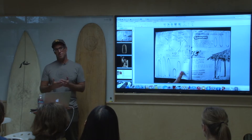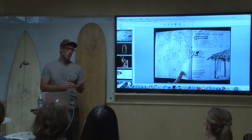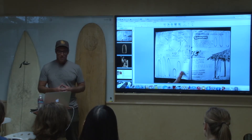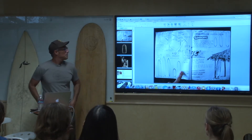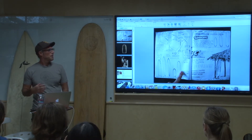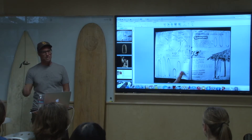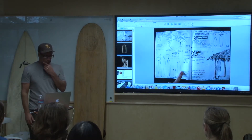As I read Yanagi's words on Mingay, it all applied to the surfboards I was researching. He was saying hand craftsmanship must survive, but must also work in tandem with mass production in order to have well-produced things for the masses — because you can't maintain just a feudal system of anonymous craftspeople making every single item by hand, especially with today's population. All of that really helped me look at surfboards and surfboard design and the people that make them. Your TOM — think, observe, make — that's very much it.